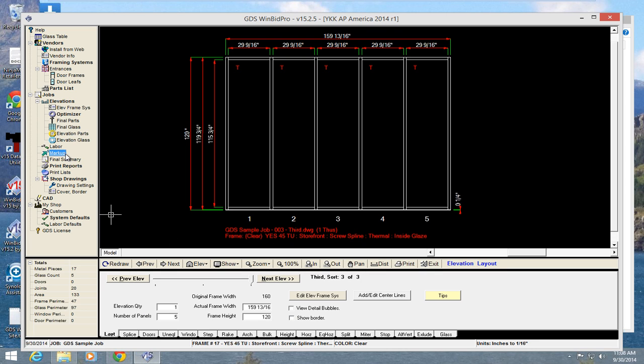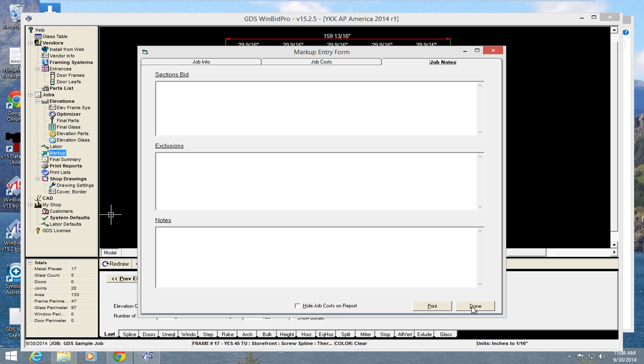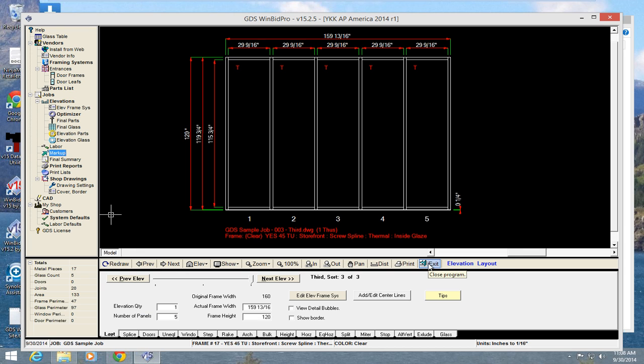Okay. Well, one more thing to look at. So it's supposed to, basically, if it finds a 0, see how it populated these numbers? So the defaults were pulled in because it found zeros in the markup report that I'm using. So it's supposed to do the same thing with the job notes, so I need to figure out why it's doing that. It might be a problem.